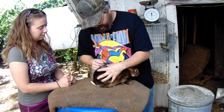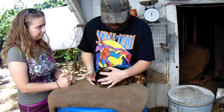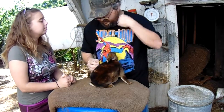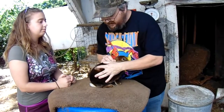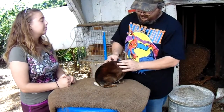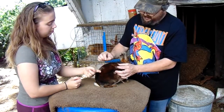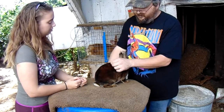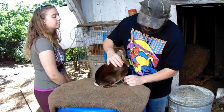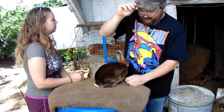Anyway, see that color line there? You've got a slate blue down the bottom. Then above that, you've got an orangish, rusty red looking color, what many would call the rufous. And then out here on the very end, you've got the black, and that's just on the very tip of that fur. It's probably microscopic. If you pull the hair out, you can see a little bit of black. But when you have that little bit of black on every hair, and yet he has this rusty color underneath, that's what gives you his color.